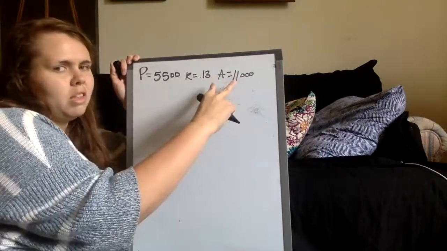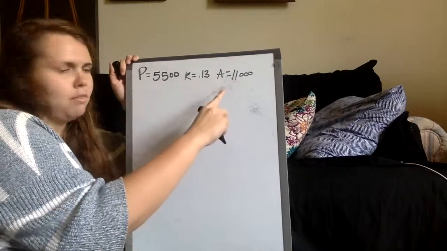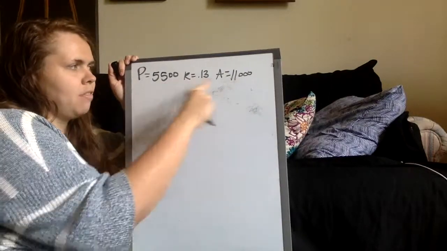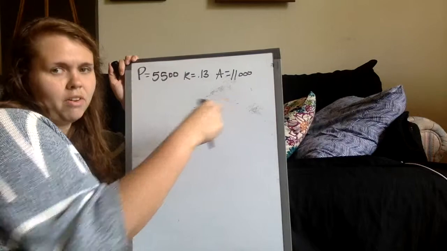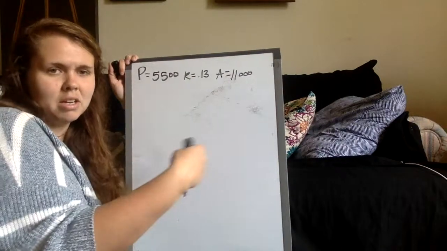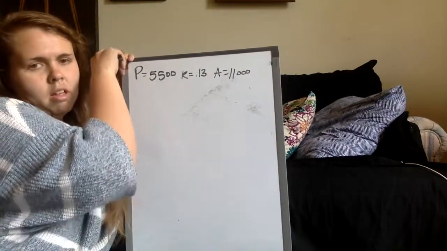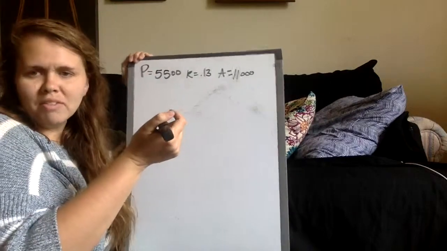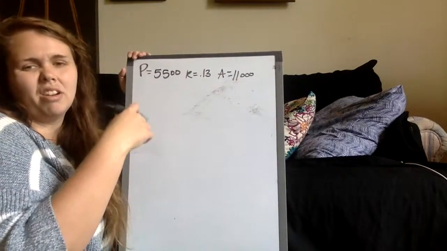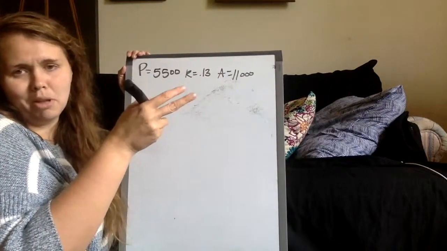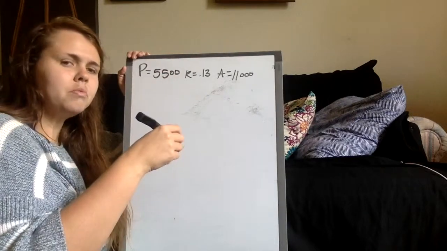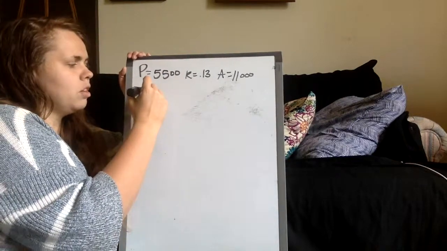So if we look at this, we're actually computing the double life because we're starting out with half as much as we want to end up with. So we're finding the amount of time it takes to double our funds. It won't say double life anywhere like on your test or anything. Later on we're going to talk about half life. So that's why I said double life. That's up to you. So anyways, we start out by writing our formula.